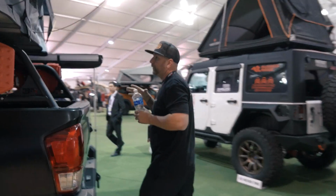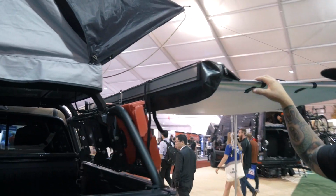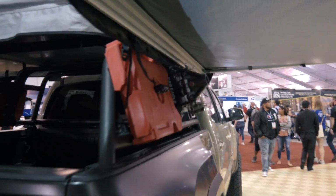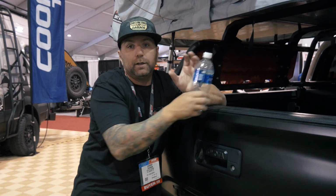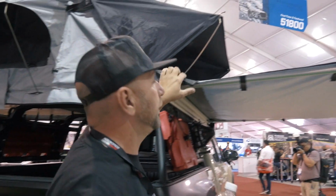And what's great about this is having all this gear. You're having a Rotopax. We have the awning on the side. We're also gonna have the jack on the side of it, but it's still leaving our bed completely open for whatever we want to put in there, more storage, gear, and then everything else you want to take on any kind of overland experience. So something a little bit smaller than the last Mercedes van that we saw, but definitely very cool. And I believe this is going to be an ARB awning.